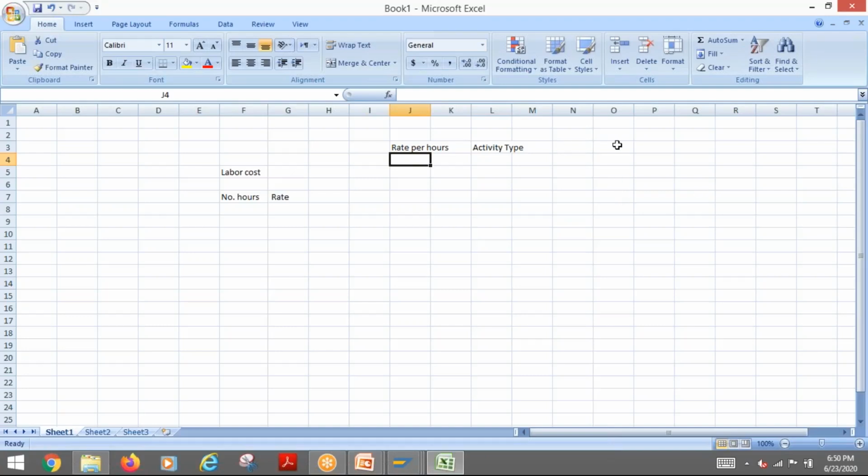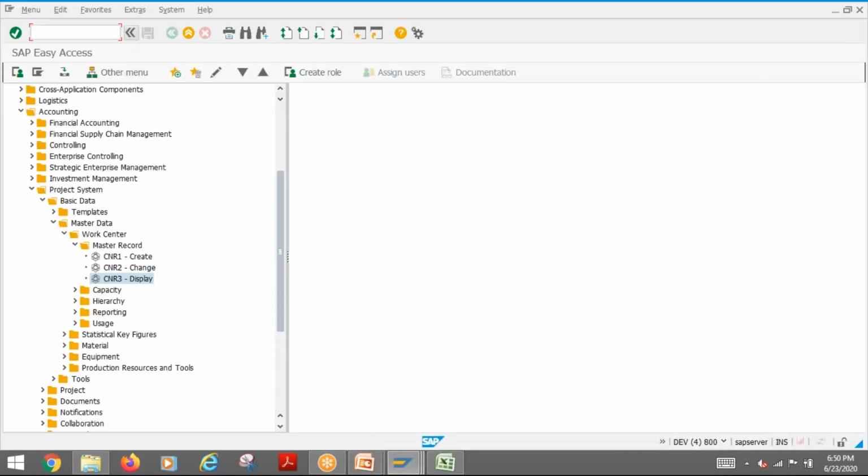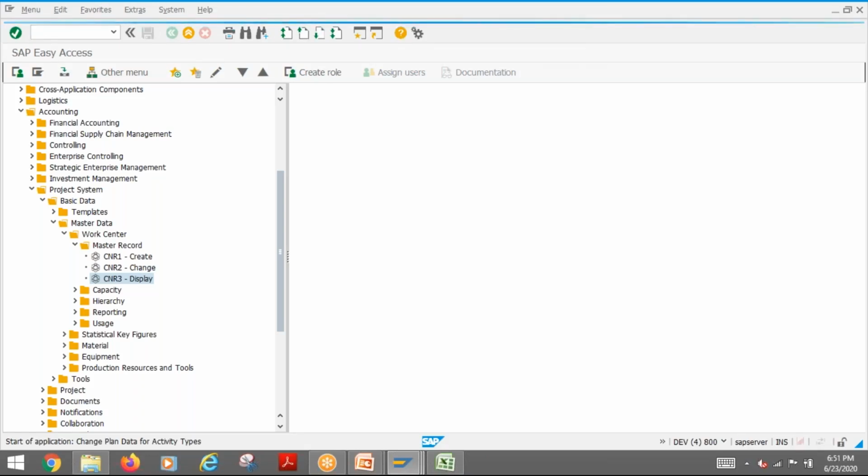There is a transaction that finance normally uses, called KP26, where you maintain the rate. For example, if I go to KP26 here, the rate is always fixed based on a cost center.